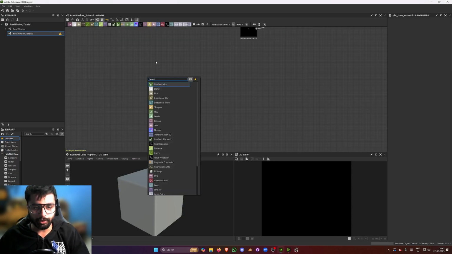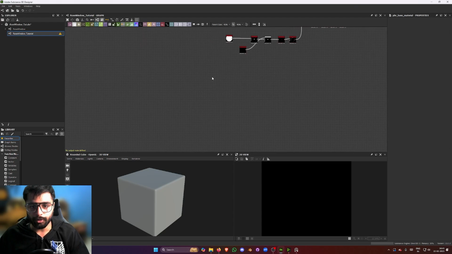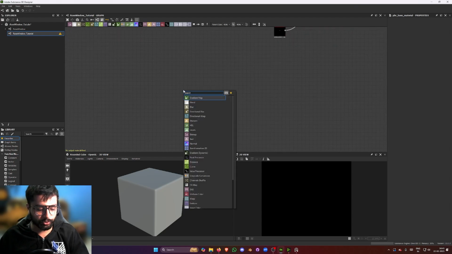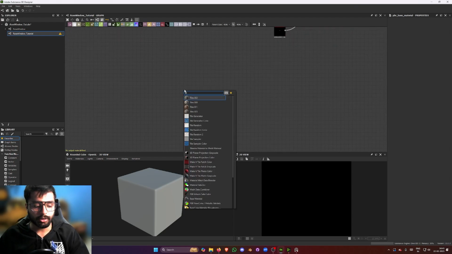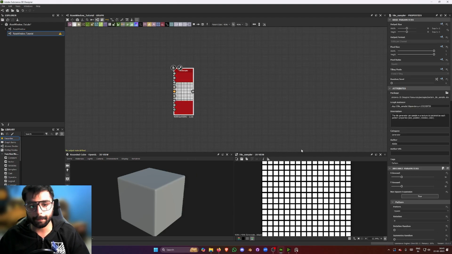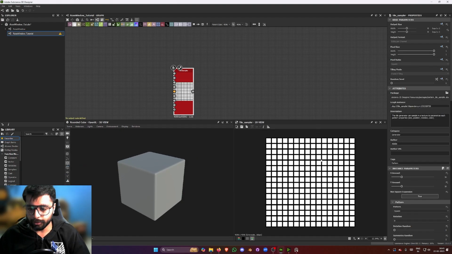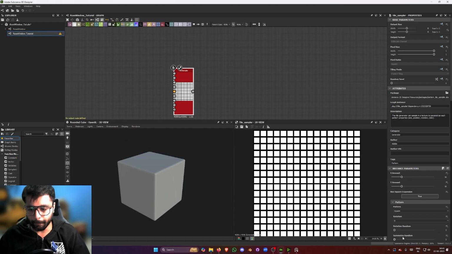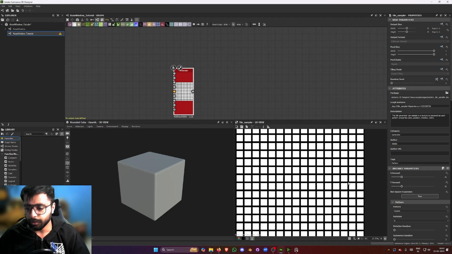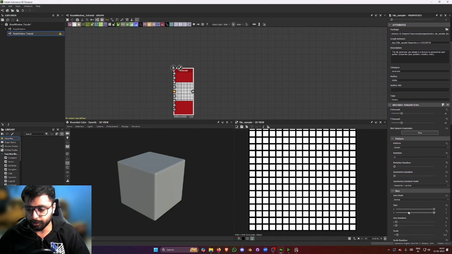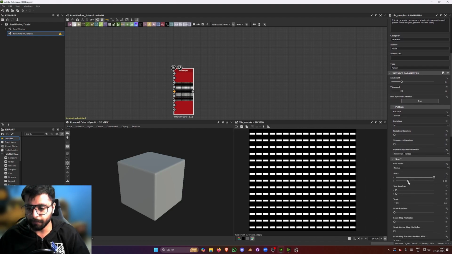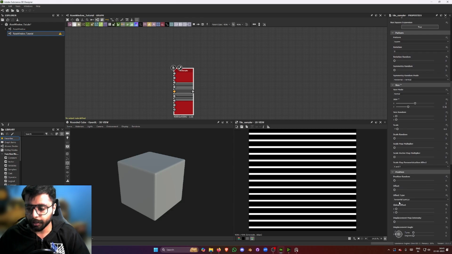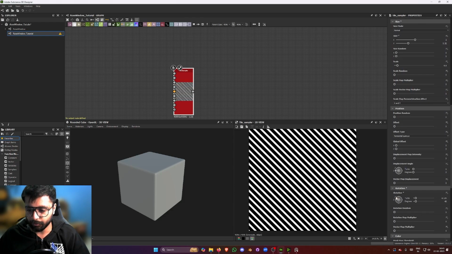First I'm gonna make a crisscross pattern for us. And to do that, I'm gonna need a tile sampler. And I'm gonna try to make diagonal parallel lines with this. So I'm gonna just reduce the size in the Y and increase it in X, and I'm gonna rotate it 45 degrees.